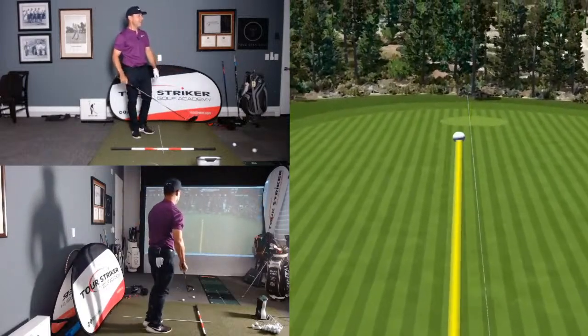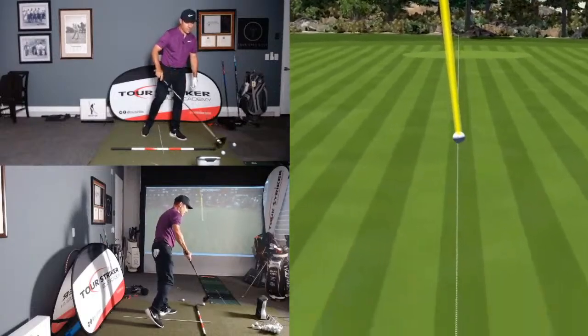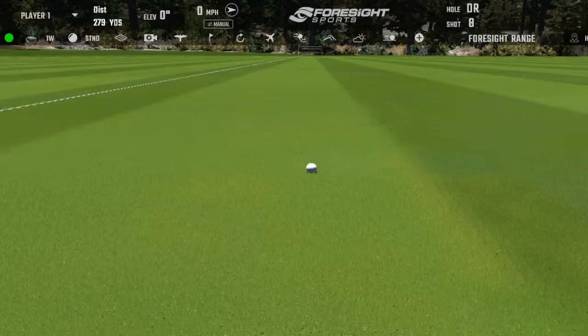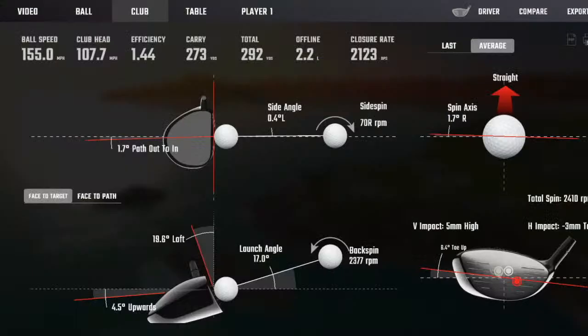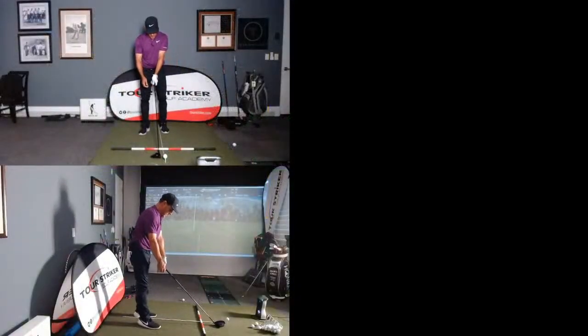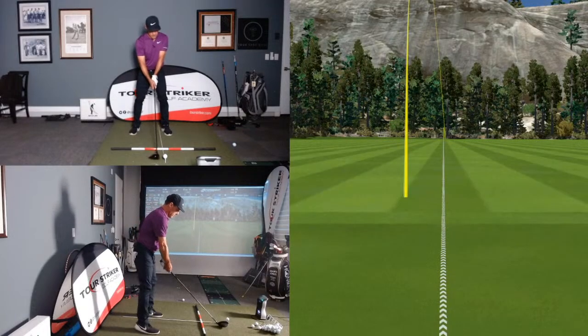And I hit that on the heel just a little bit. I like where it's going. It's going down the middle. But I know that's a 110 club speed for me, mild mishit, 158 ball speed. A little bit too much spin on that, so it didn't have the best carry. And you've got to hit it in the middle of the face. But man, I really got to free this up because 165 is the best I've done, and I haven't been able to touch that in a few days.